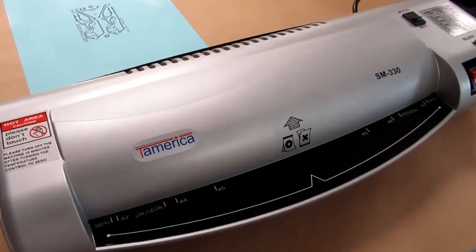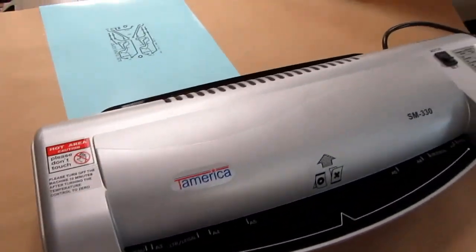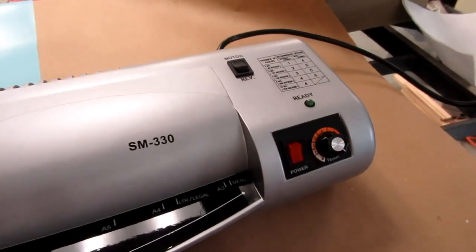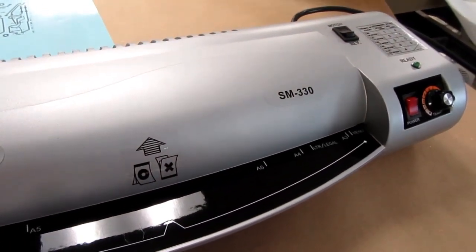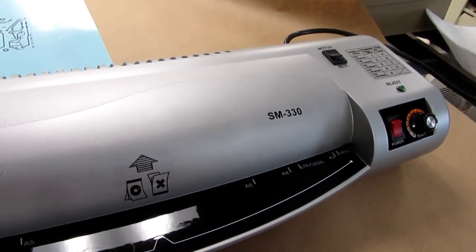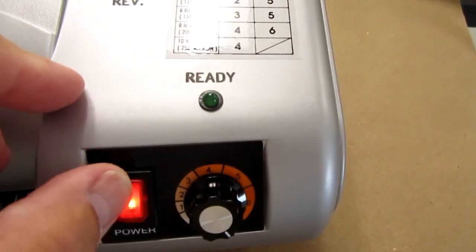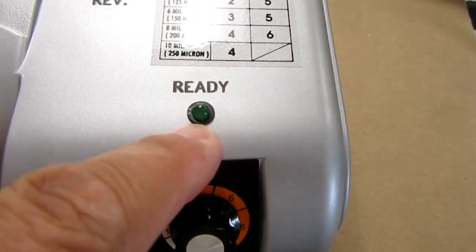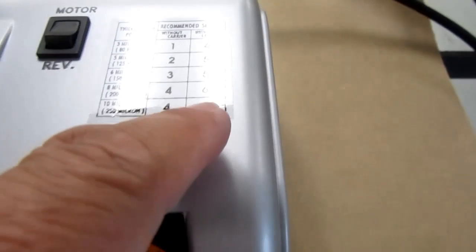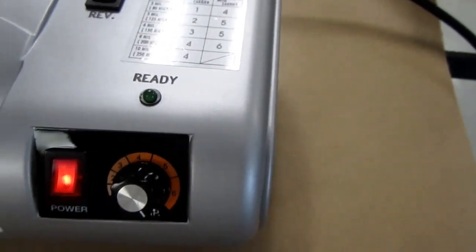So the first thing, they actually have a tech note for this particular model on their website. It says, ignore all the manufacturer's instructions. So I have to rotate the temperature knob fully clockwise. And I have to let the rollers heat soak for at least 20 minutes, even though the ready light may have come on saying it's up to the desired temperature. So I'm going to turn this on, and the ready light is not on yet because it's not up to the desired temperature. When I've got this turned all the way up to 6, it's going to be at its highest temperature setting.